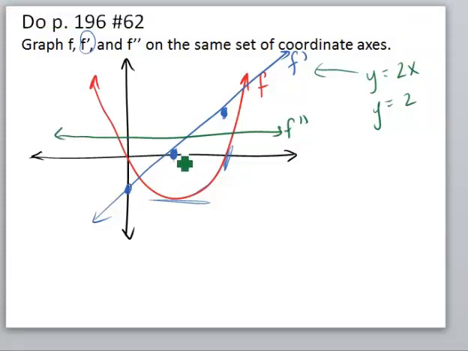So for example, I'm looking at the derivative of this graph right here. Well, at whatever point this is, 1, the slope is 1. So I graph 1, 1. At whatever point this is, maybe it's 4. At 4, the slope of this line is 1, so I graph 4, 1. Okay. Hopefully that helps explain f prime and f double prime some more. You will have a lot more examples like that as time goes on.